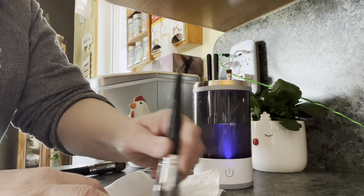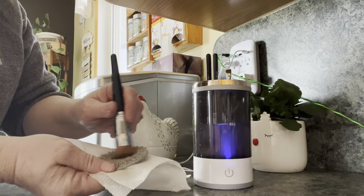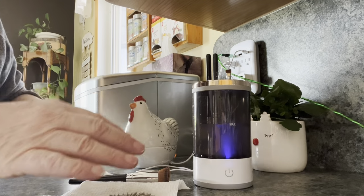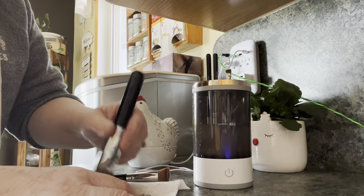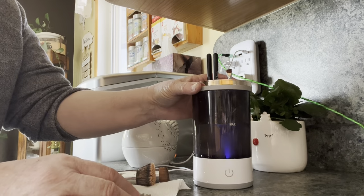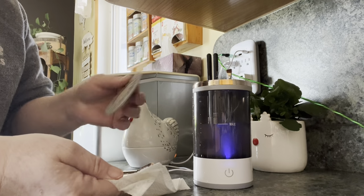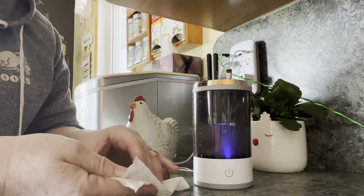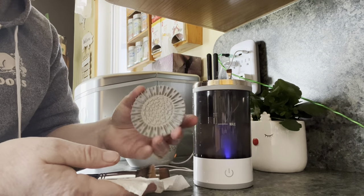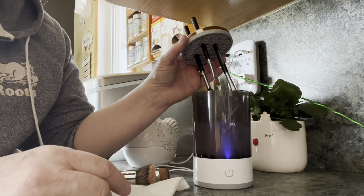So I would maybe brush your brush on the little thing. How's this one? See, because now I've got this all filthy dirty. I do have a bigger rubber pad one that sticks to the counter that I'll use. Well, it is working.